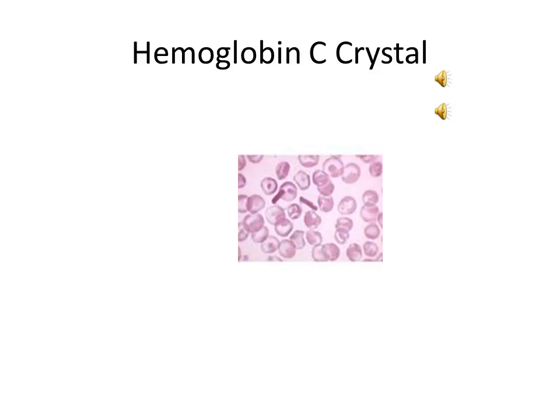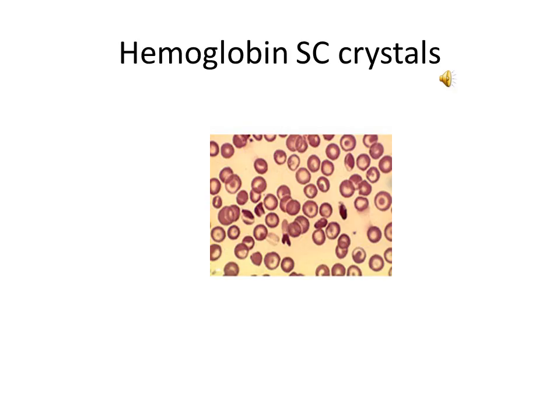In this slide, you will see the hexagonal-shaped crystal inclusions. This is from a patient with hemoglobin C disease. They may not always be demonstrating hemoglobin C disease, but their appearance has been found to increase after splenectomy. Hemoglobin C crystals are not seen in hemoglobin C trait. Hemoglobin C crystals are said to resemble a bar of gold. SC crystals are seen in hemoglobin SC. The projections have been said to resemble the Washington Monument. Therefore, SC crystals may be referred to as Washington Monument crystals.